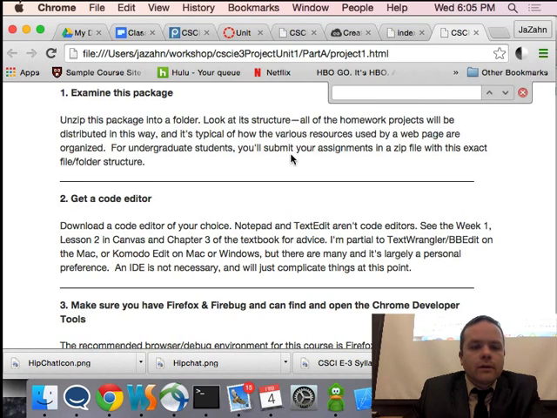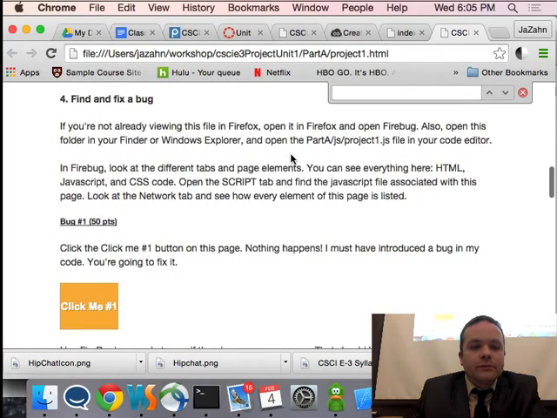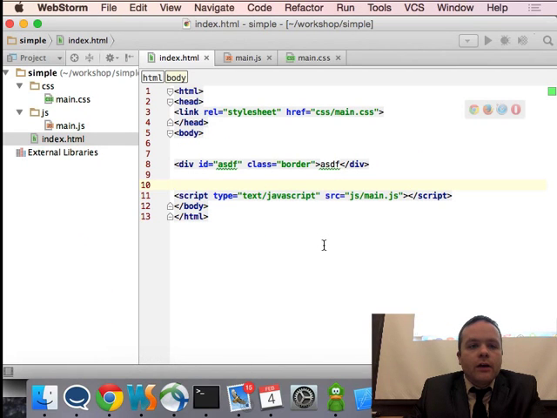So now, the part where it says find and fix the bugs, I thought, do you just look at the HTML file and then look at Firebug and see what the bugs are, is that the deal?